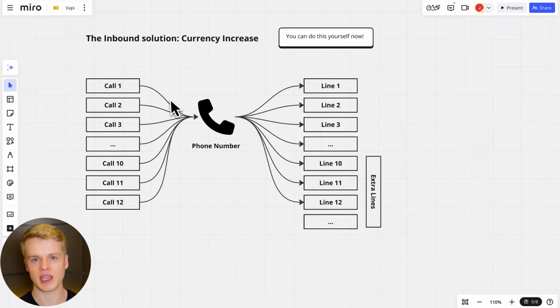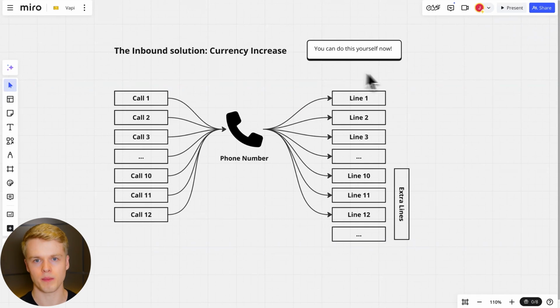Now coming to the next solution, which is the inbound solution. As you can see, there's not much difference from the basic version, except that you need to purchase new concurrent lines. Now, there are a couple of questions. How do you buy those concurrent lines in the first place? Why are they necessary? And how many lines do you need to purchase for a certain setup? Because if you get 2,000 calls a day, you don't need 2,000 concurrent lines. There is some calculation happening, and no worries, I have an answer to all of those questions, which I'm going to share with you in this video.